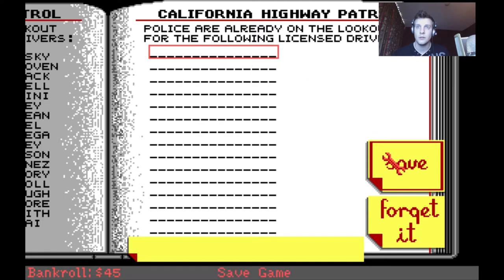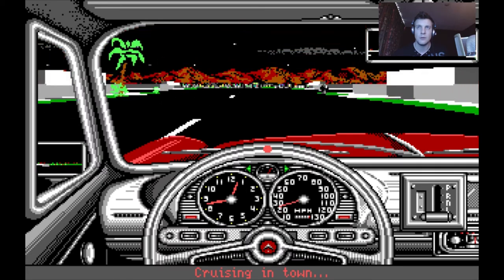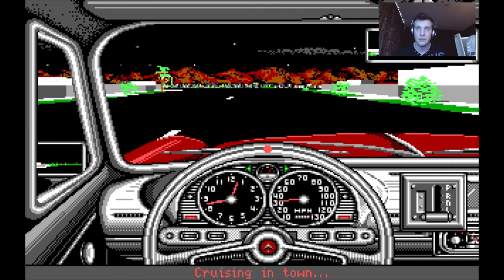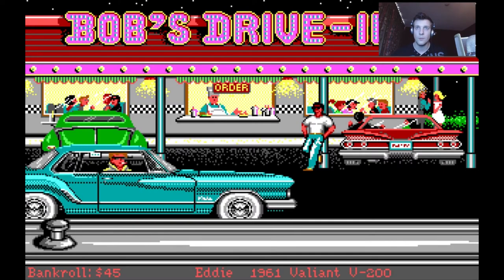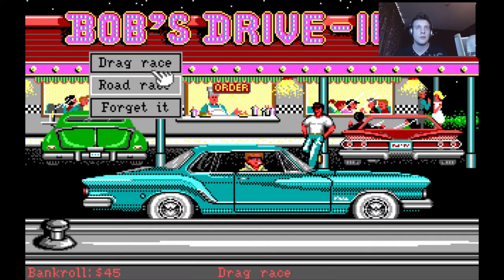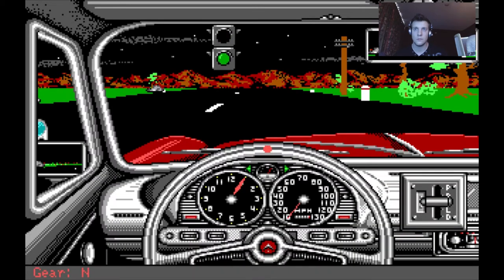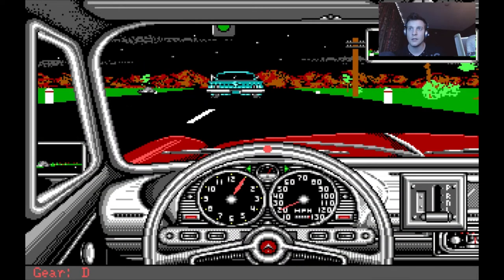Yes, over here. Oh, wait. There we go. It's very slow. I don't really remember how to use these buttons, but here I am. Let's pop the hood. Yeah, that's cool. Let's see if he wants to race. Drag race. Okay, I don't really remember how to do this. Oh, there we go.